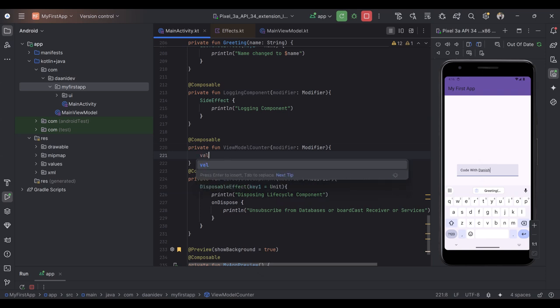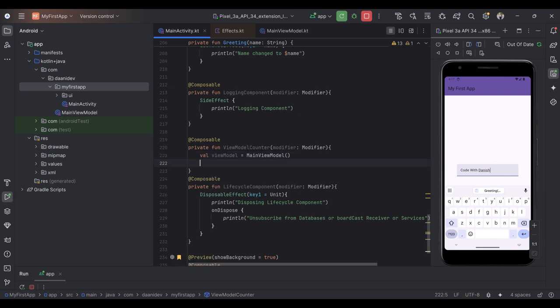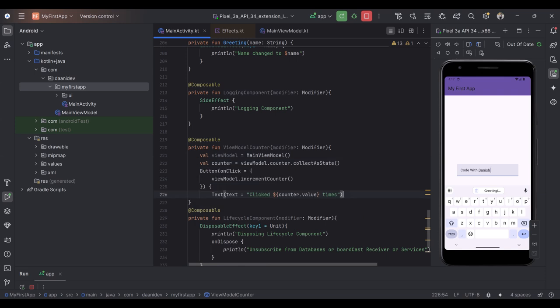I am creating a ViewModel object here, but you need to use dependency injection, like Koin or Hilt, depending on your preferences. I prefer to use either Koin or Hilt. You can see here collectAsState, and a button, increment counter, on click.